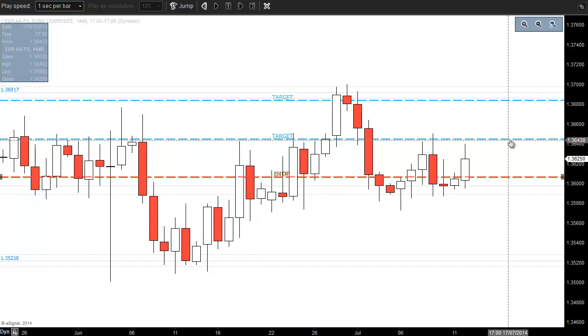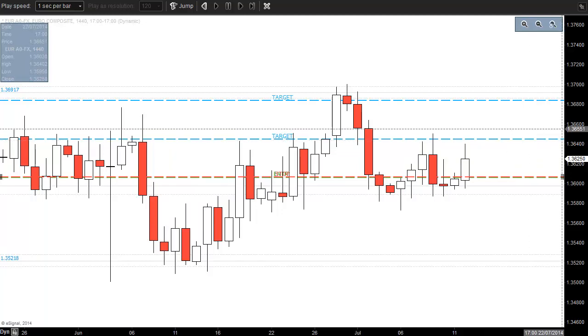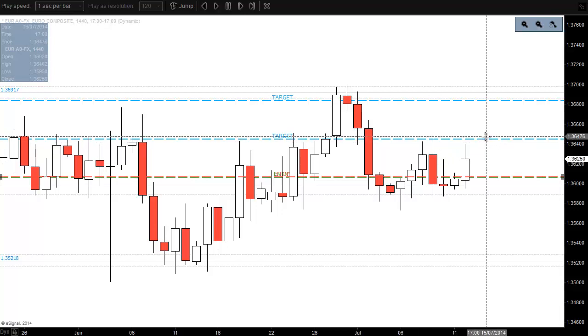So it was kind of annoying, but it doesn't matter because profit is profit. I was able to lock in some profit on this trade. I got out of this trade with profit, which is always good. It's not as much profit as I wanted, but it was a good trade overall.